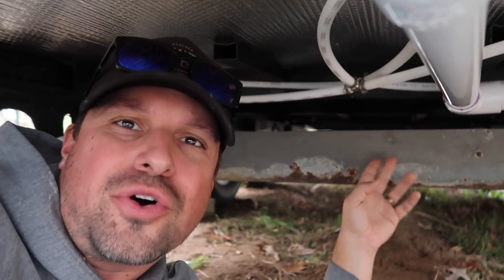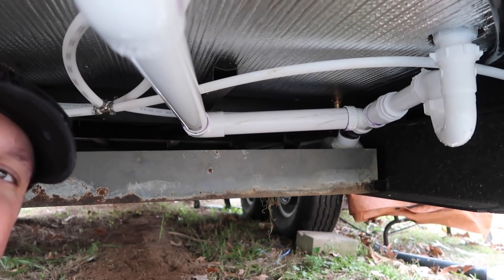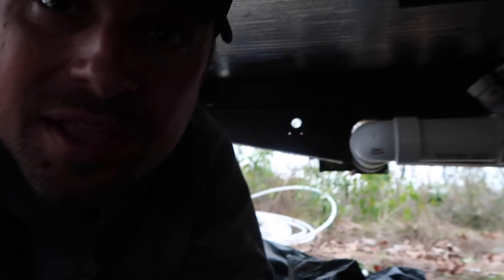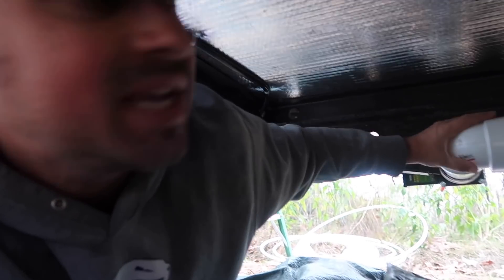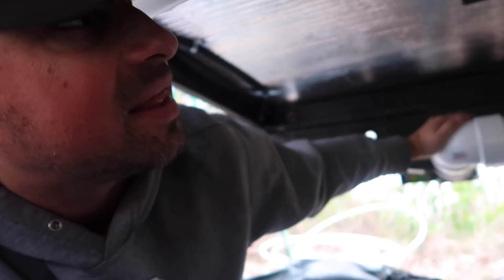Now we are underneath the RV by the gray water tank. This is the gray water tank holder — the tank is inside there, which protects it from the elements. You can see these connections going to it — all one and a half inch PVC again. The PEX is running underneath the camper bringing water into the shower. This will all be insulated and protected with the underbelly once we're done. Over this way you can see a three inch PVC pipe going out of the gray water tank, allowing us to use a standard RV park connection for draining our gray water.